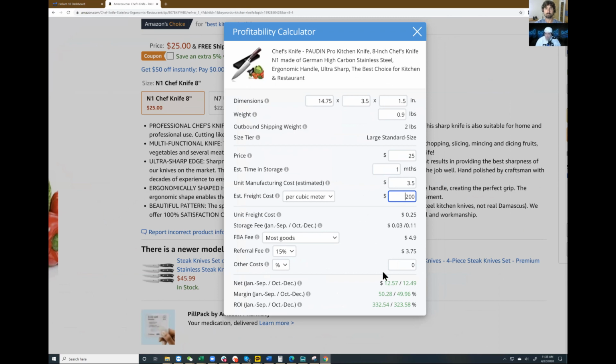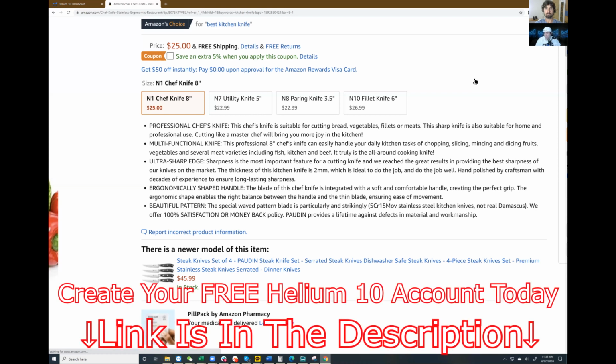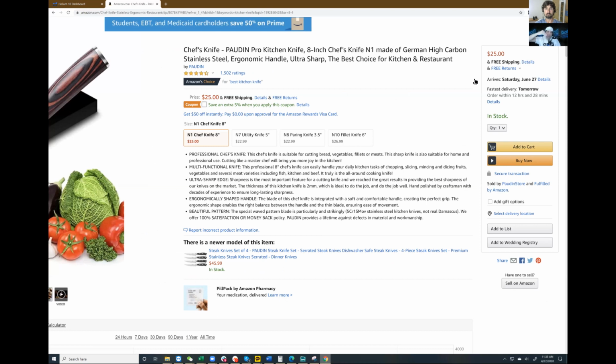Once I have that, I can have an idea about how much profit I would get if I were to sell a product. So it's a really great way to see what's going on there. If there were multiple sellers in stock, I could use inventory levels. It'll tell me all the different sellers on this, how much inventory they have left for sale. So it's a great tool.